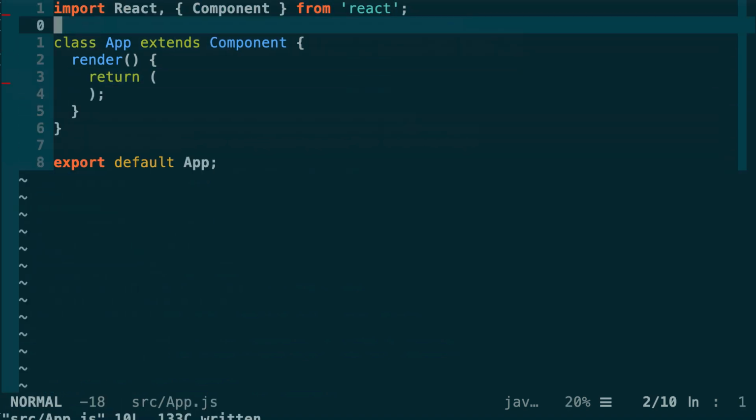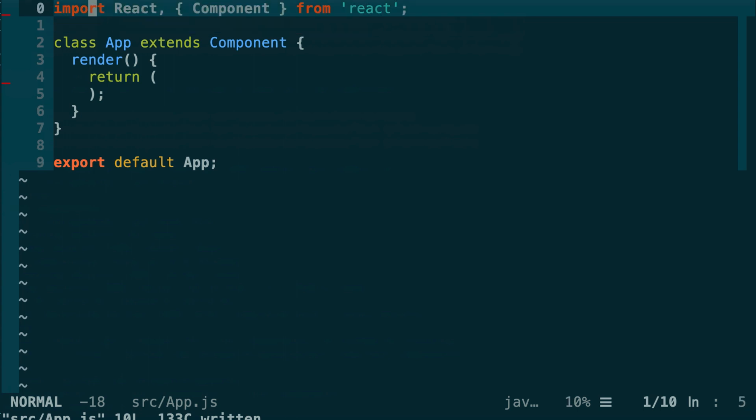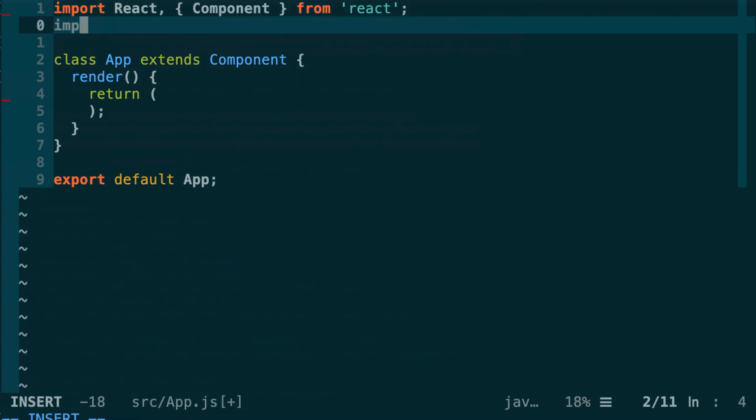Okay. And in this component, we're going to first configure Drizzle. First, we're going to import the Drizzle options that we just created. So import drizzleOptions from drizzleOptions. Normally, we have to import the Drizzle object and instantiate it using the Drizzle options and then manually connect it to our React app. But this is a tedious process, and there is a more convenient solution using the drizzle-react package that we installed just before.